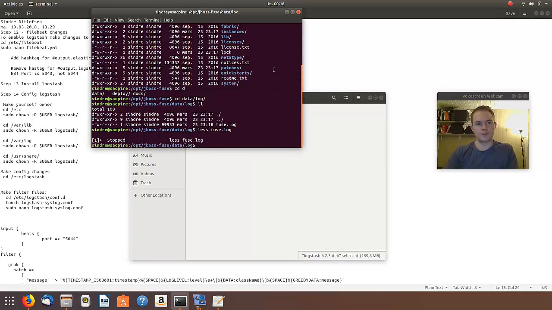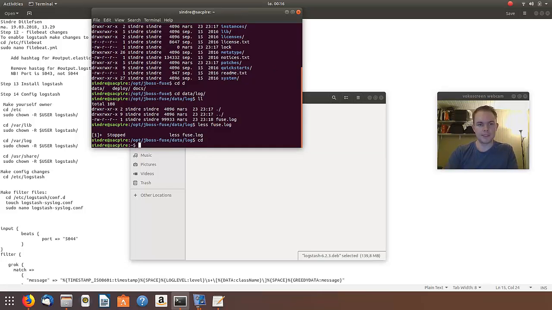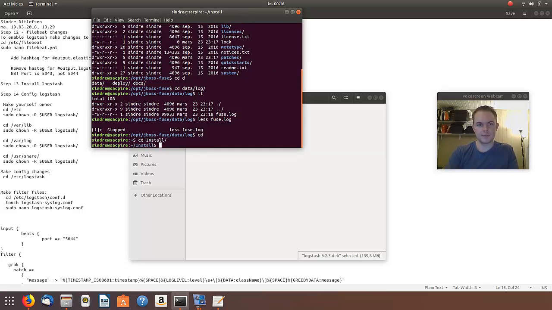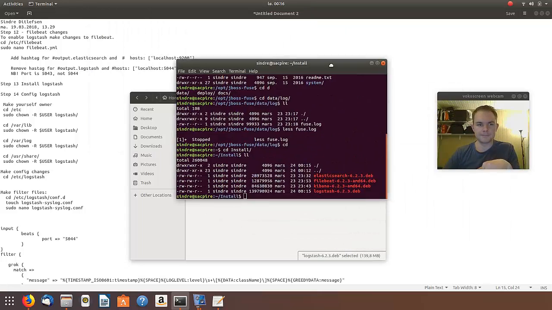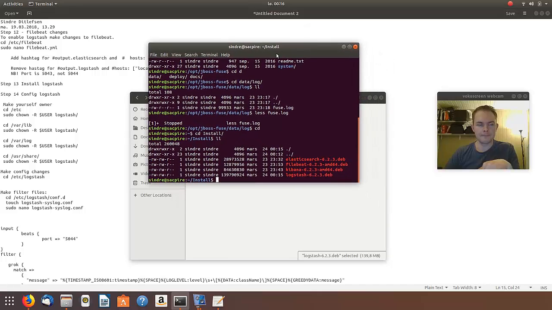Let's go to the install folder: cd to get to my home folder, cd install, and here you can see that I have downloaded Logstash. Okay, just install it.